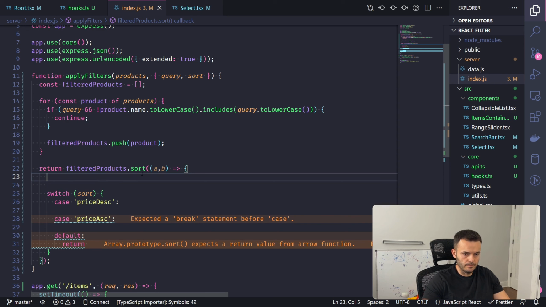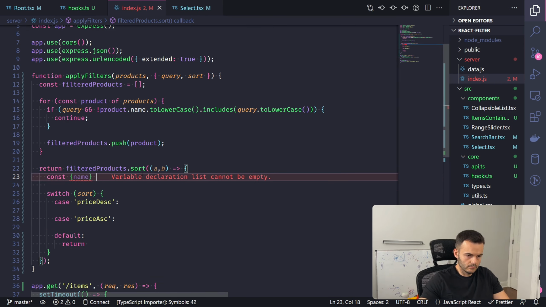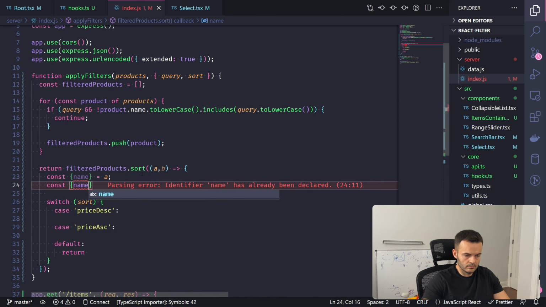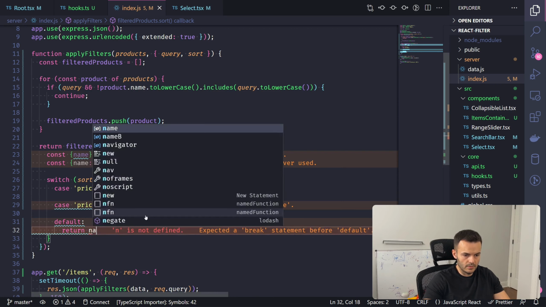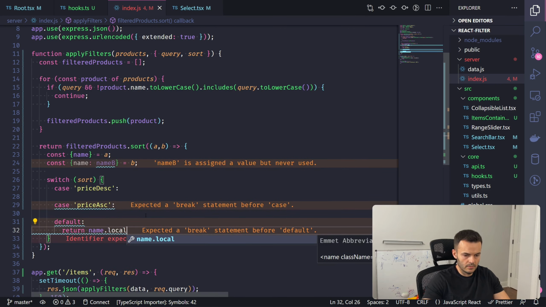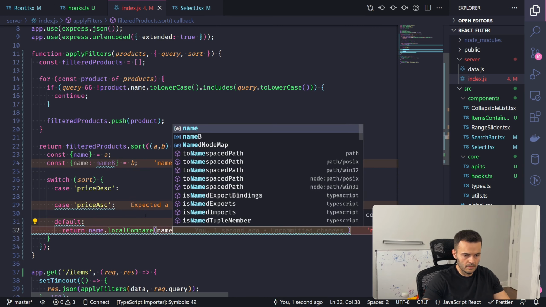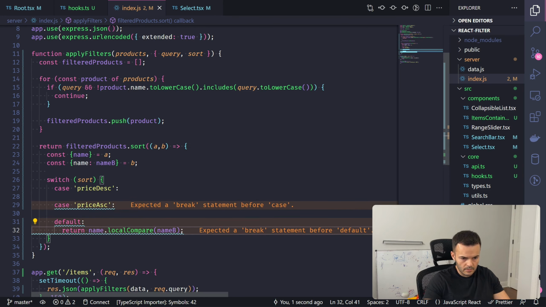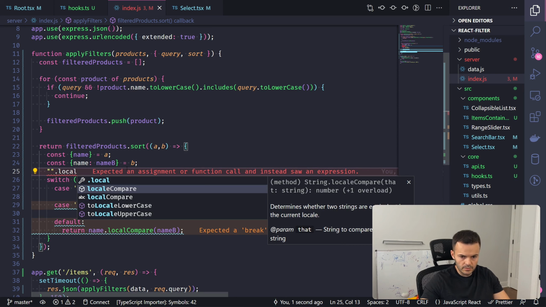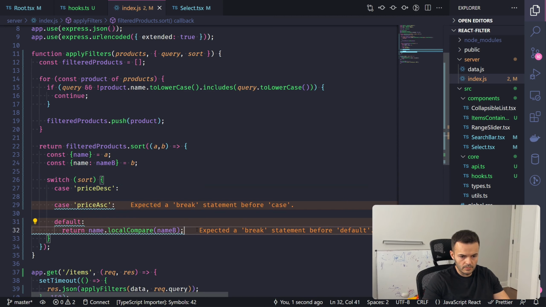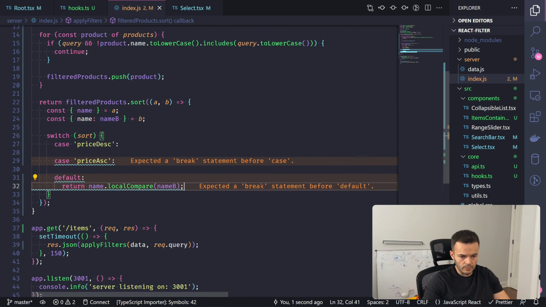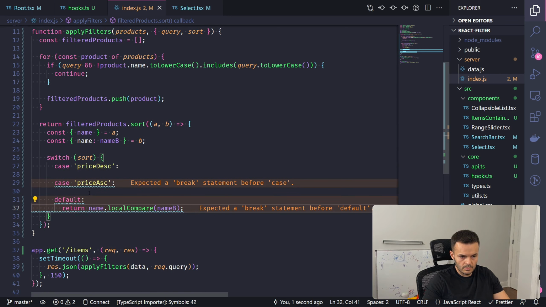So let's grab the name. Return name dot localeCompare. Is it localeCompare? Yeah. So this will return a number if it's greater than, less than, or equal to for the sort function.